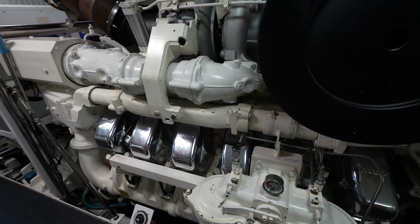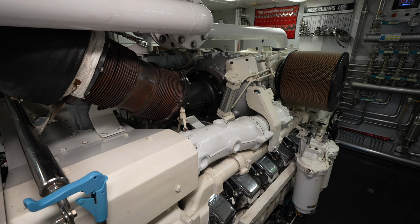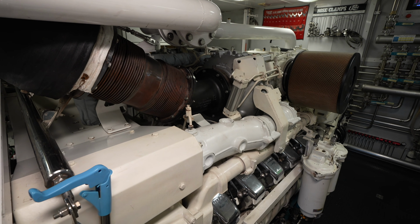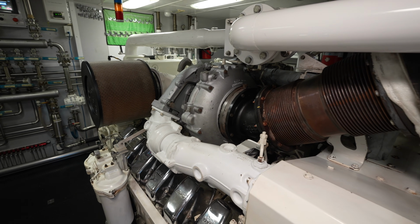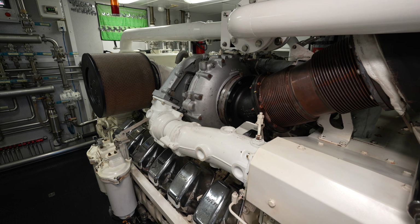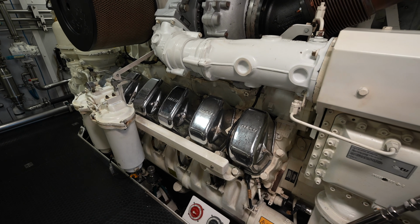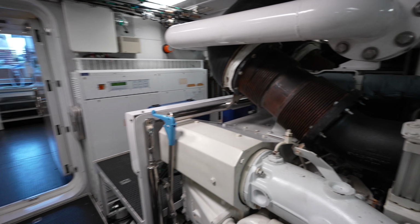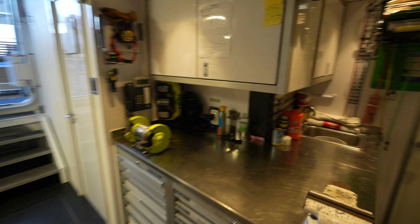You may have seen from the covers, but these are MTU engines. More specifically, this yacht comes with a pair of MTU 12V engines rated at 2,900, or 2,895 horsepower to be precise. Your top speed is pretty quick at 24 knots. Very impressive for a 40-meter yacht. You can cruise at 20 and you'll get about 1,650 nautical miles at that cruising speed, which, keep in mind, is a very fast cruising speed. If you drop this down to 12 knots, you're looking at over 3,000 nautical miles of range. So clearly a very capable vessel, in addition to being so comfortable, homey, and luxurious on the inside. I can certainly see why this is such a popular charter yacht.